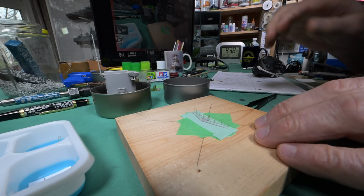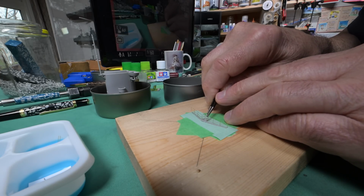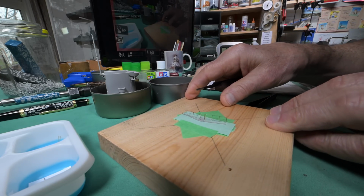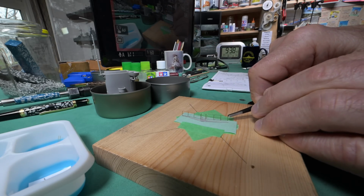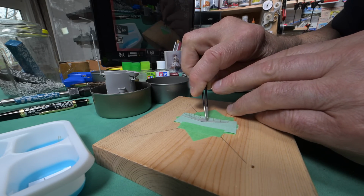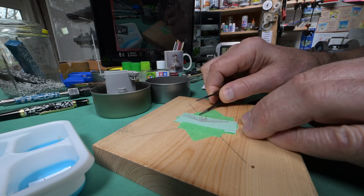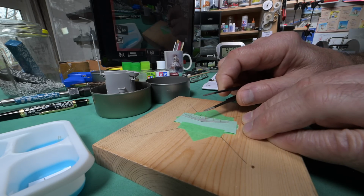Where's my other tweezers now? Okay. Now I want to have this on the outside if possible. It could be that it's just not going to make it here. Oh, come on, Ron. This isn't that complicated, is it? There we go. Okay. Now, what's happening is that the rail is sticking to the tape, so this might be a good thing. Now, let's try not to bend the rail.